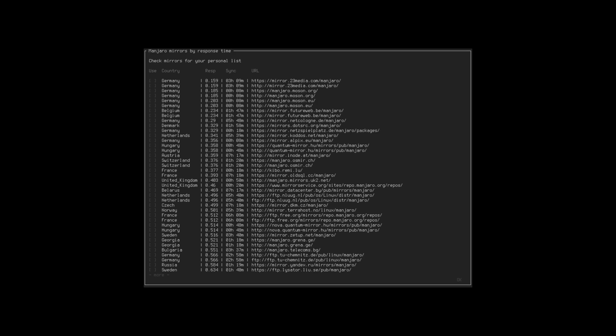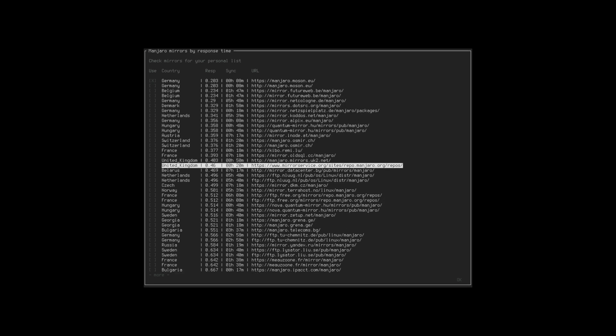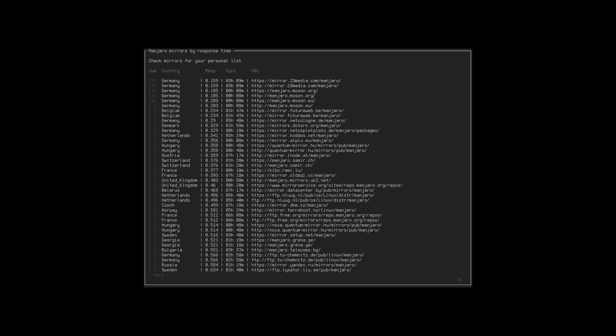Now these are the Manjaro mirrors as set by response time. So let's see. We have Germany, a few Germany mirrors. Let's select a few. Actually, these are probably the mirrors we should select, because it will be much faster. Maybe some others, like for example the Austria one. That would be about it. We actually don't need any more. Like one, two, three, four, seven mirrors. That's enough, really. Let's go.